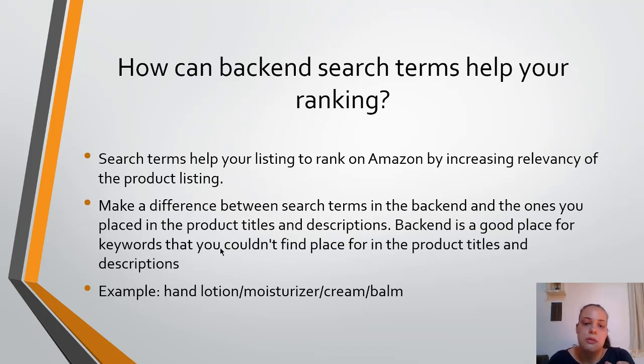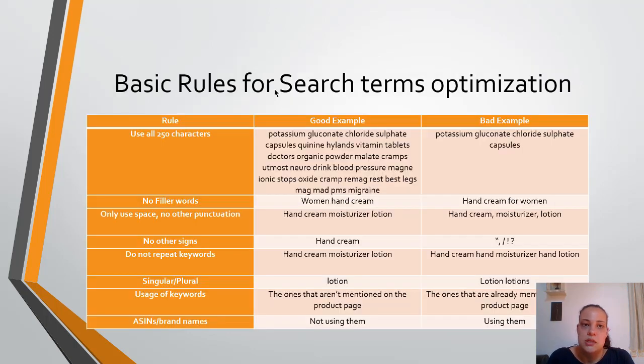Remember that there's limited space in the backend. It's limited to 250 characters. So make sure you use them wisely. When I say wisely, I mean make sure you use backend search terms only if they have keyword volume, which means only if they have a lot of monthly searches that come from qualified customers. So make sure you're careful with that. We'll also show it in an example later in this video.